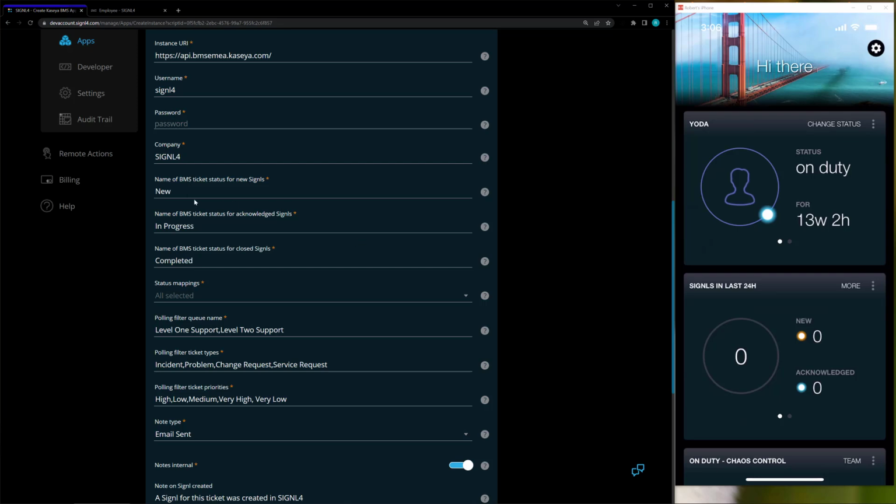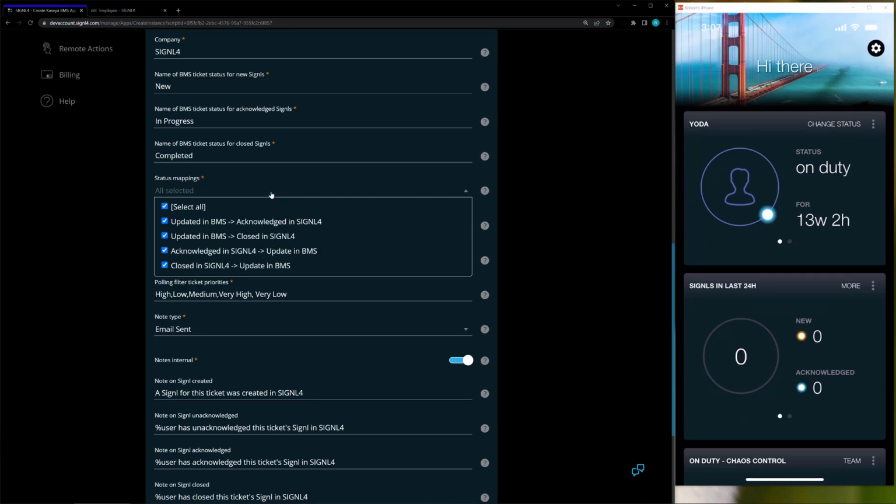Now these fields are editable and you can input any status that you wish to use as it best fits your needs. However, make sure that it is typed correctly inside this field without any extra spaces and case sensitive to ensure that we can map our system over to your Kasaya system to ensure that your ticket's status is updating in both systems as you work through the tickets.